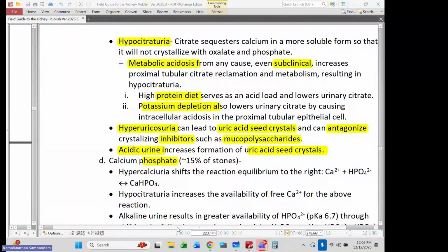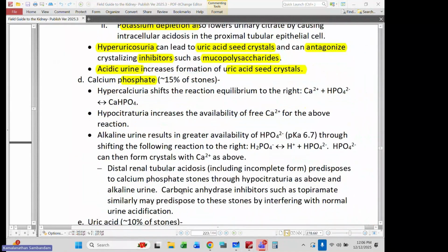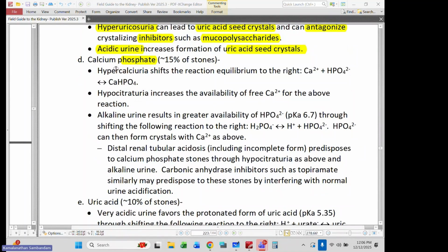Urinary calcium excretion rate. So let's move on to calcium phosphate stones. By some estimates, this would be about 15% of the stones that you will encounter as a nephrologist. Again, we still have hypercalciuria as being a prominent factor in the pathogenesis of this variant of stone disease, but we have a different equilibrium reaction.